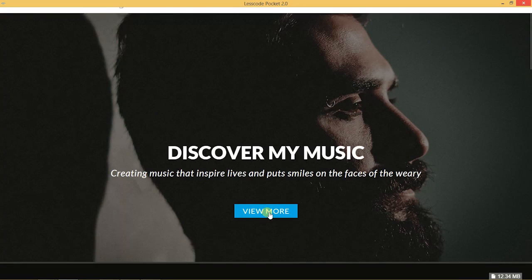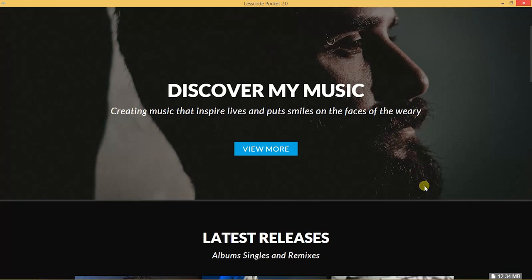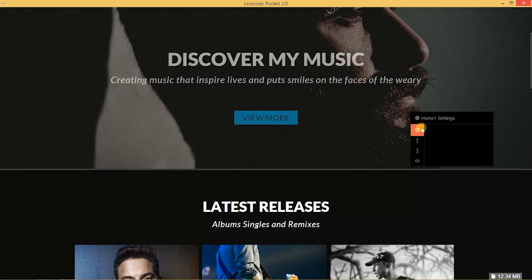So to edit this particular button, which is the view more button, you just right click on your section and then you select the button icon. As you can see, when I move the mouse to that particular icon, it highlights the button.